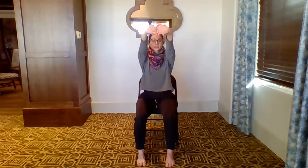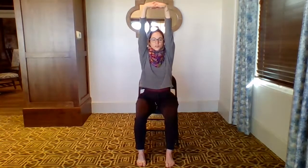Flip your palms and then press your hands away from you. Working first to press your arms to or towards straight. If your arms don't want to go all the way straight here, if bent elbows creates enough stretch for you, stay right here. If your arms are straight and you have stretch to spare, you may begin to lift your hands up. As you do, press your chest forward, staying tall through your spine.